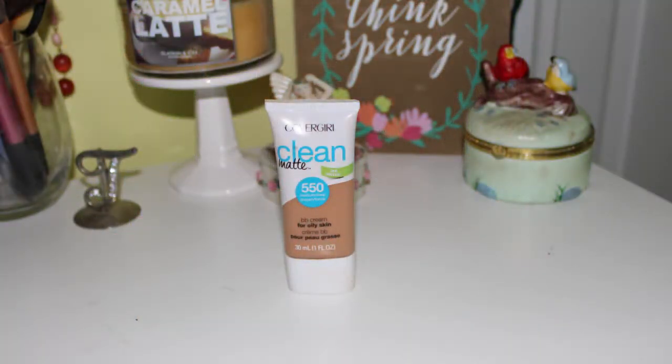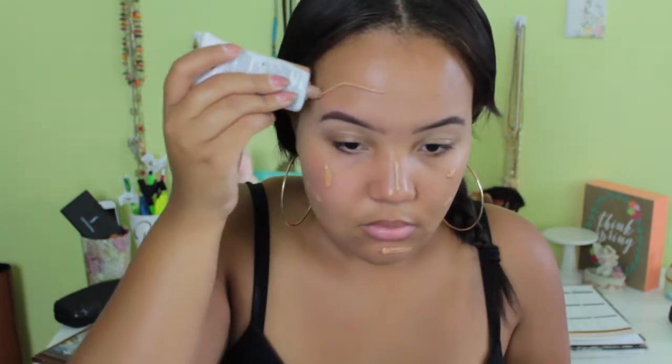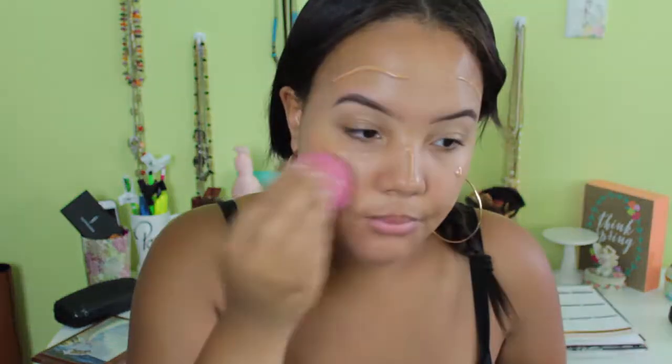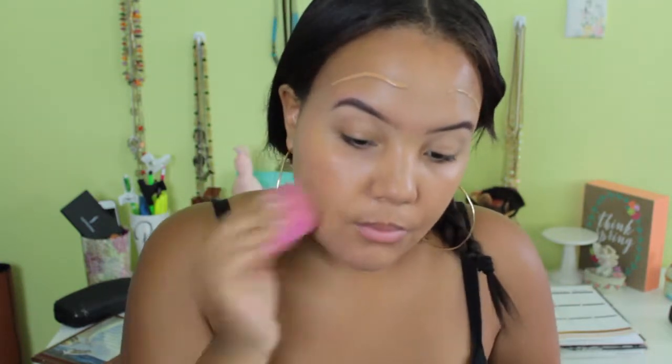Now moving on to a foundation slash BB cream, I'm taking the Covergirl Clean Matte BB Cream in medium. I absolutely love this. It just almost leaves a powder finish on your face. It's so gorgeous. I just apply a couple dots on my face like so. It's not super full coverage. It doesn't look cakey or anything. It just pretty much evens out your skin tone and makes it look like you just have really nice skin. It covers up any redness or anything like that on your face, and I absolutely love this.